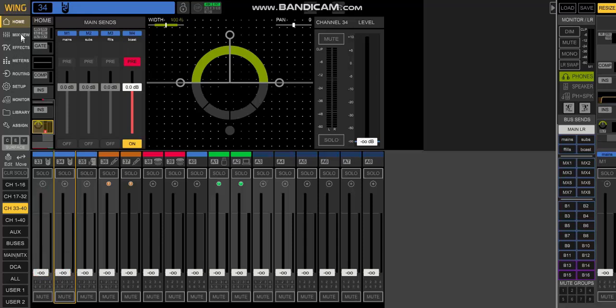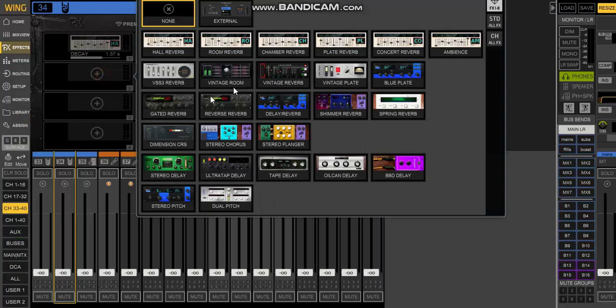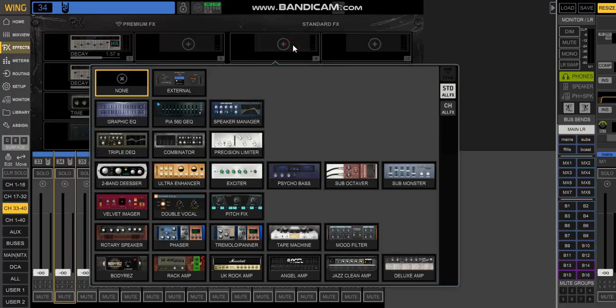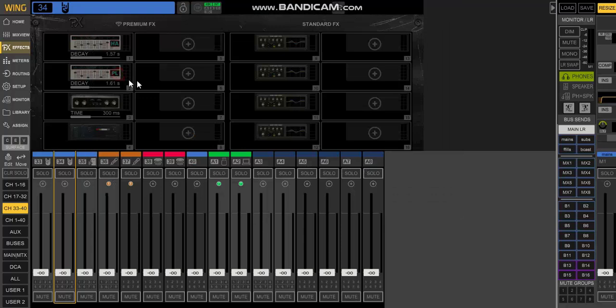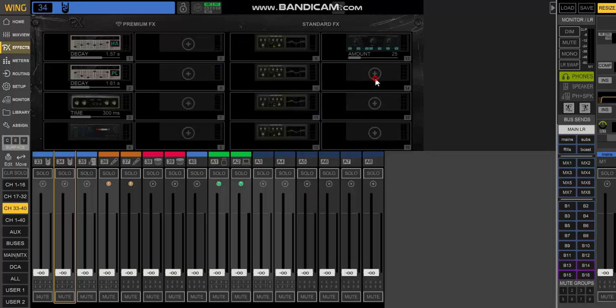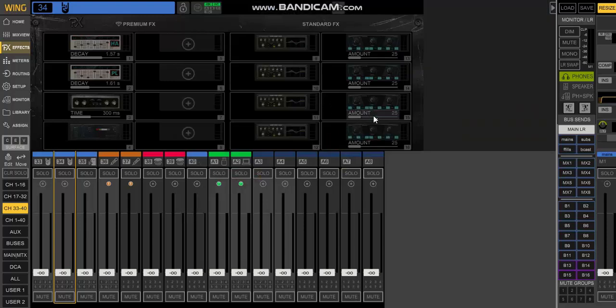All right, we're about finishing up the final state of the console. Let's get our effects going. The premium side is where you're going to want to put the stuff in for your plus mix effects. Let's say we have a hall reverb, a bright plate reverb or something, and then maybe a tape echo and a chorus. For the standard effect, I'm going to take these up entirely for the vocals. So we're going to have a dynamic EQ for every vocal. That way we can do de-essing and any sort of upper mid-range, lower treble contouring as well. And then I'm going to put pitch fix on all of them as well. Before some of you ask, vocalists still need to sing on pitch. This just allows them to relax a little bit and makes your life mixing a little bit easier.